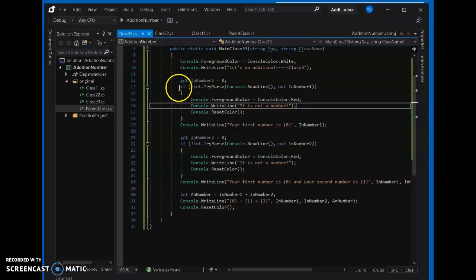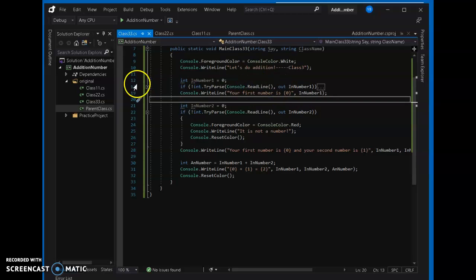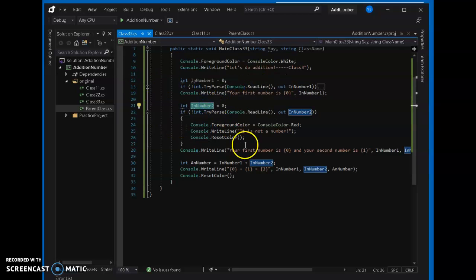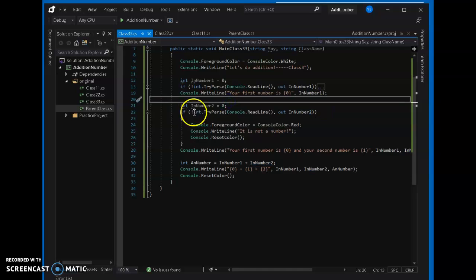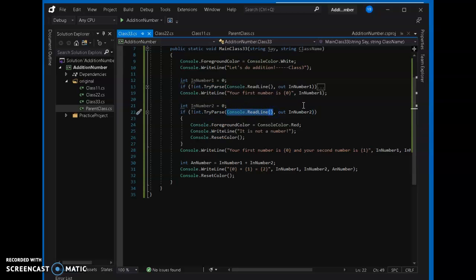If it's not hitting this statement, it just goes directly to here and lets you know, hey, your first number is 0. And the second one, since it's still half static, you have to declare int number 2 and the initial value is 0. And the same thing, TryParse. And remember that every time you add Console.ReadLine, that means the computer actually stops and reads the line.